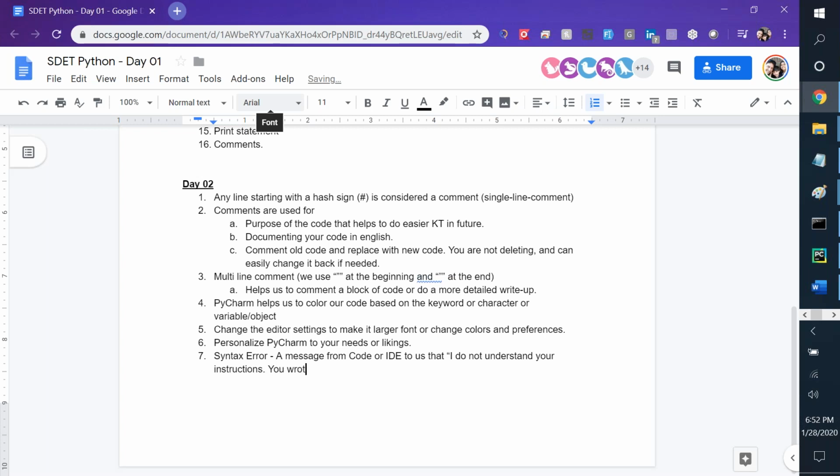You wrote something that does not resonate with me. So assume it to be like a Siri team. It knows certain keywords, it does not know a lot of things. Your Alexa or Siri, when we say, okay Google, what's the weather, it'll know it. But if I ask something very specific to me, it may not, but it'll try and learn over a period of time.